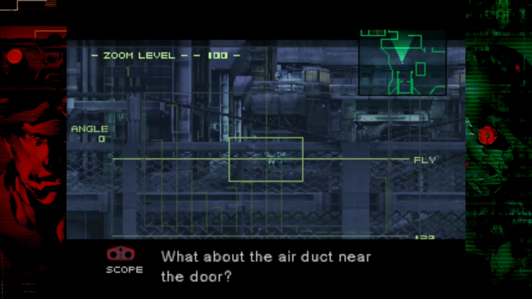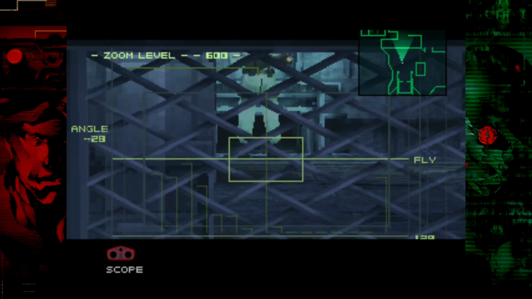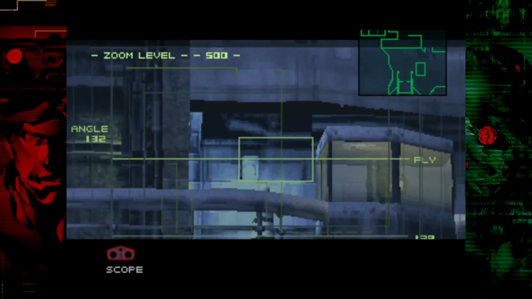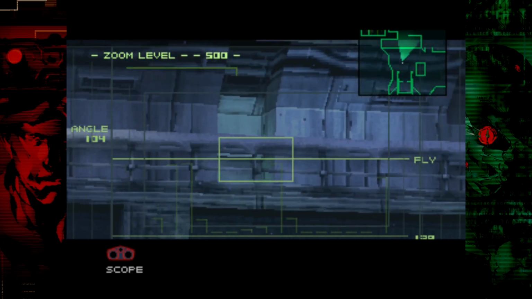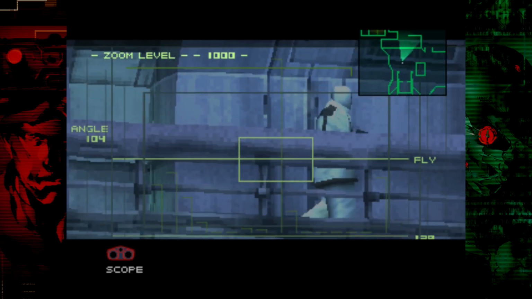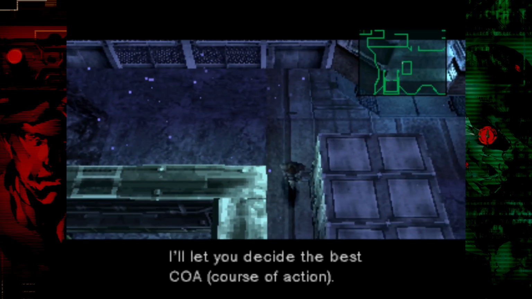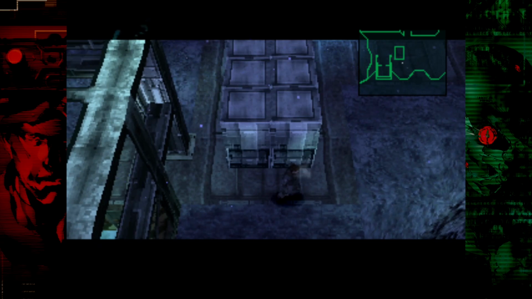What about the air duct near the door? There's one on the ground and one up top. There should also be a duct on the second floor. I can't see it from here. It's there. I'll let you decide the best COA. I'm counting on you, Snake.